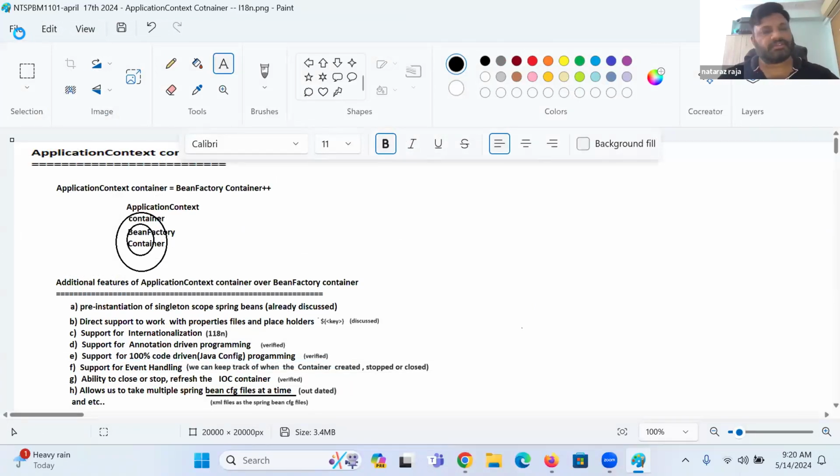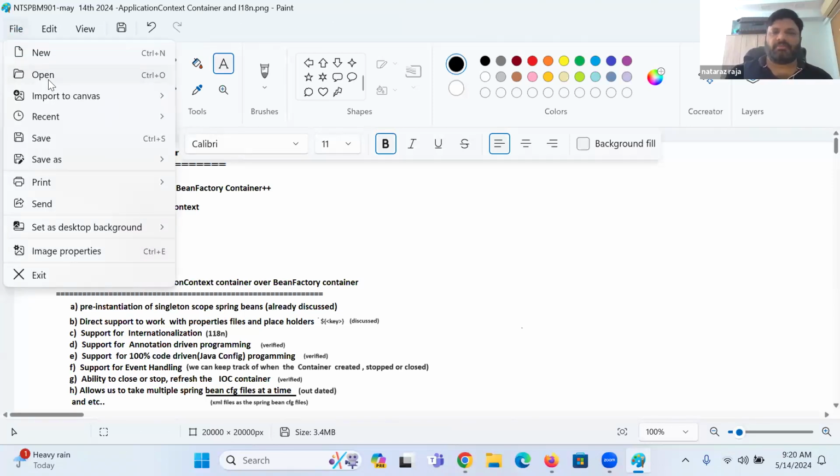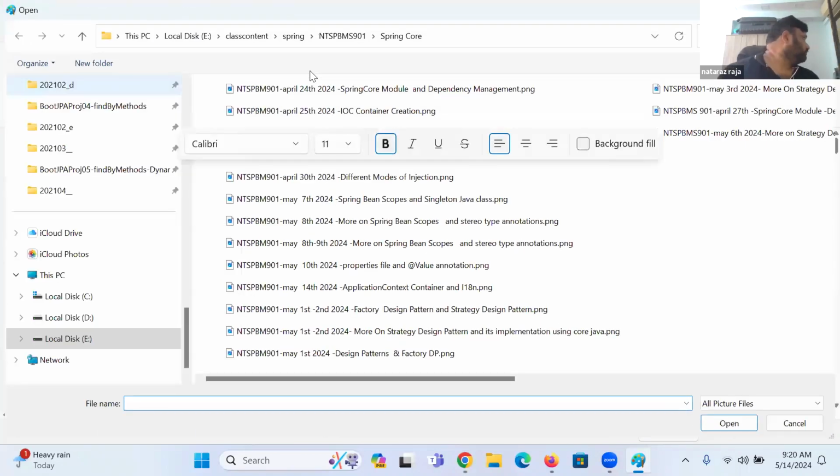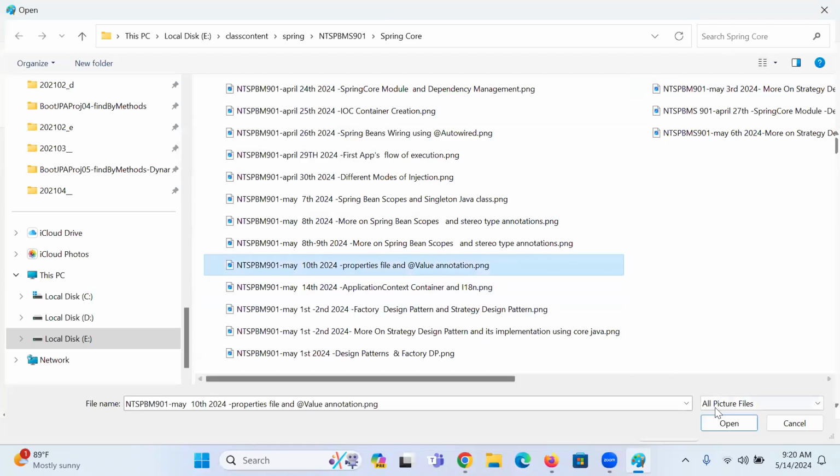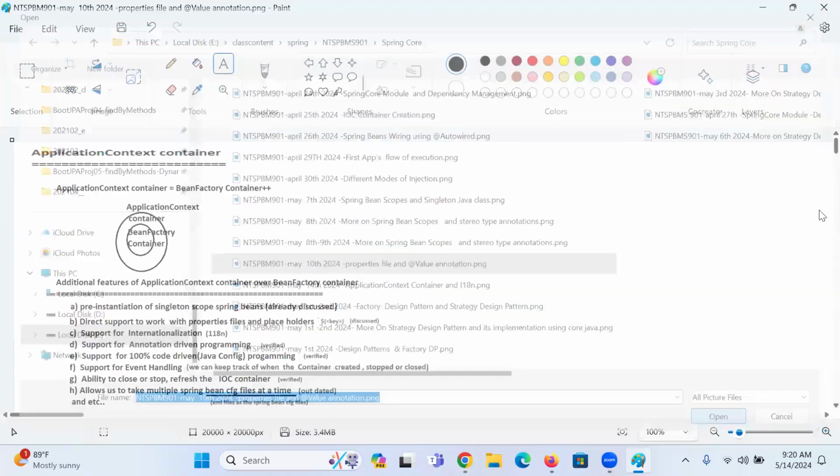Do you think the system properties and property file content will come directly to your Spring Bean properties, guys?